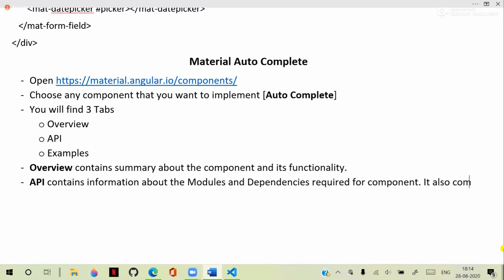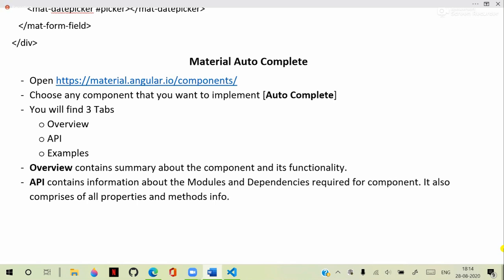It also comprises of all properties and methods info.